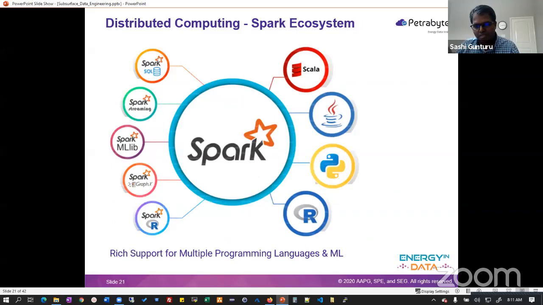Spark has a rich support for all the different programming languages, like you have Java, you have Python, you have R, and also they support all the machine learning tools like TensorFlow, and it's heavily SQL based, so you can have the data transformations, data fetching, and all of that. So it has a good support for both traditional programming as well as the machine learning approach.